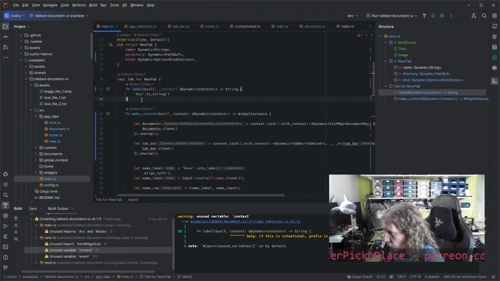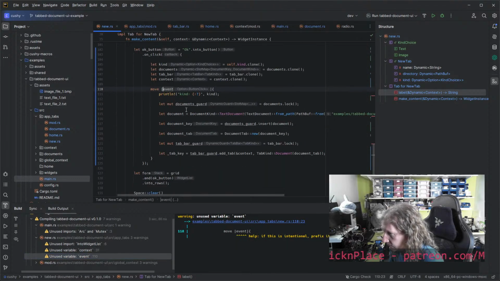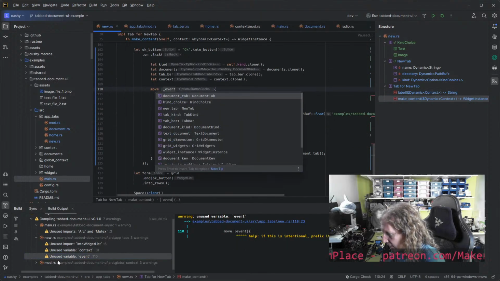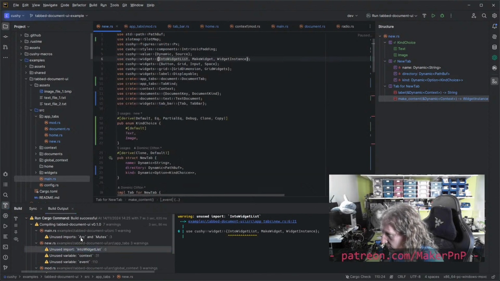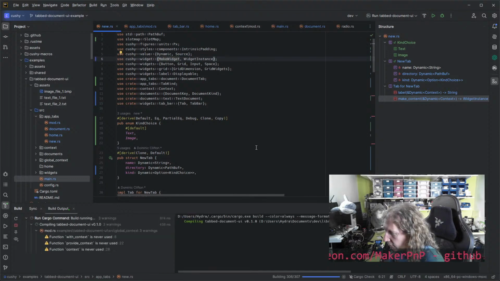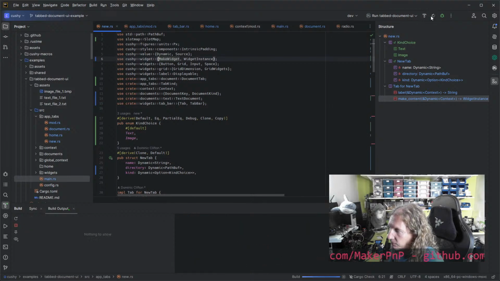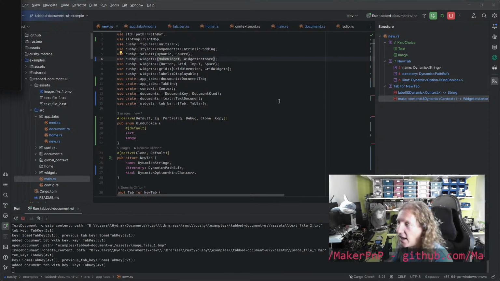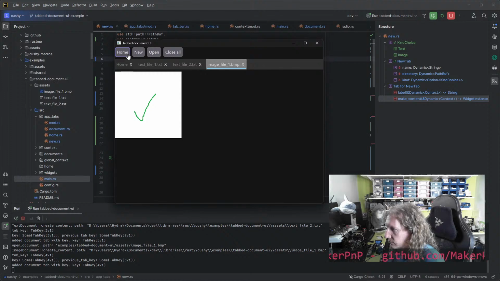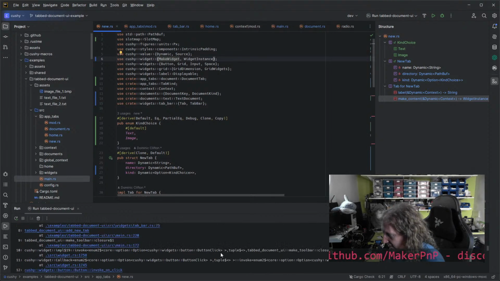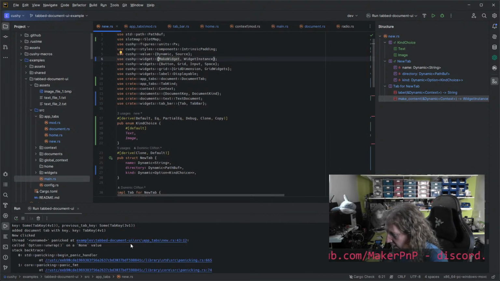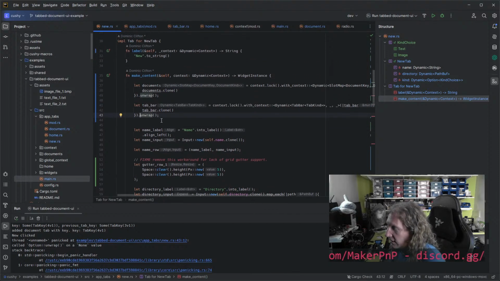That one is unused, it's true. We don't care about that. We don't care about that. We don't care about those. Why has it got into widget list there? That's a bit weird. It's not showing it in grey. Okay, fine. So when I press the OK button, oh, well, it panicked when I pressed the new button before I even got to pressing the OK. So it died here.